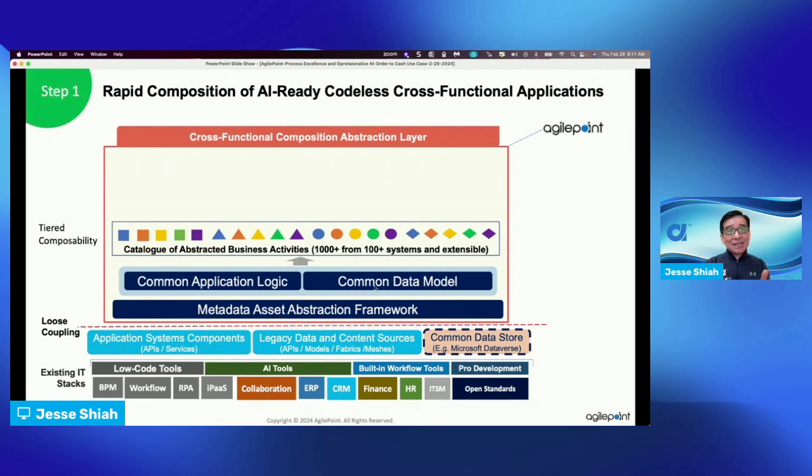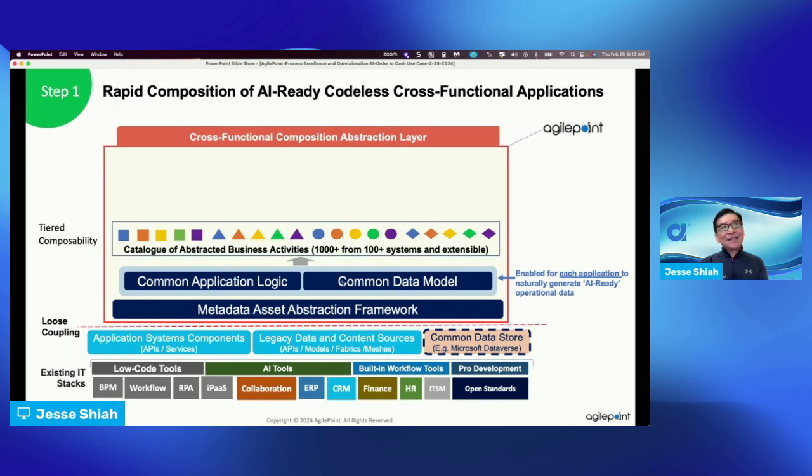There's a big difference between this and this. This is required for every cross-functional application, right? This is more like collectively the whole infrastructure level, right? And this, so that's very important. These two are very important for any cross-functional applications so that we can make them naturally AI ready, even though each cross-functional application may leverage multiple different systems, right?